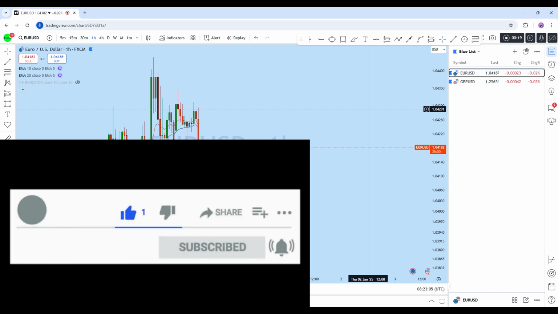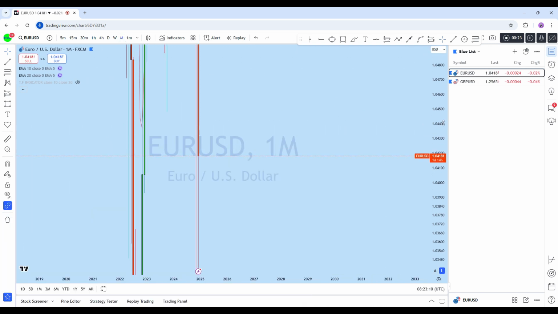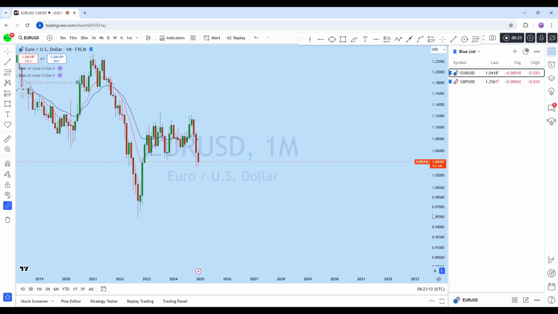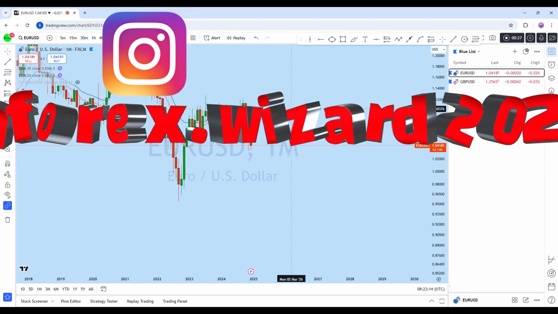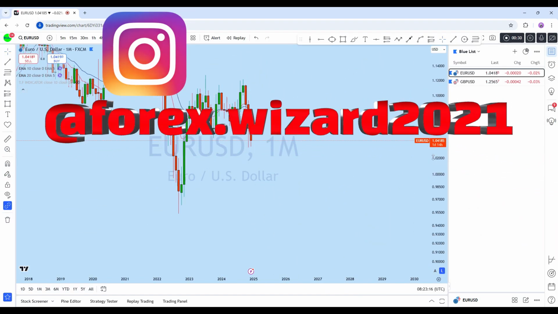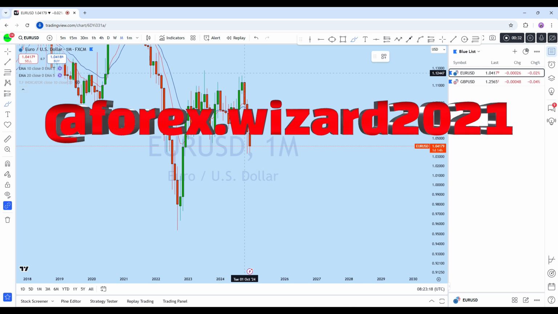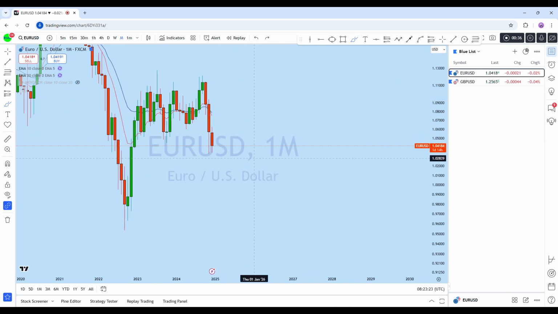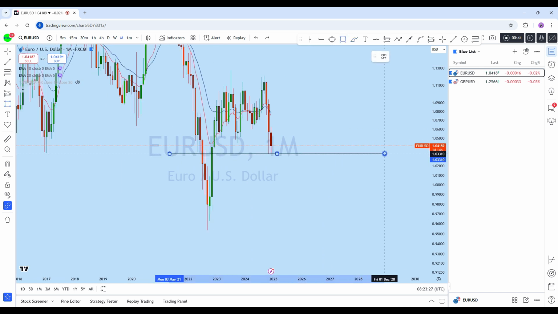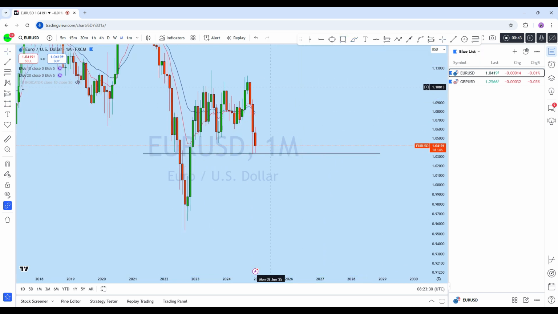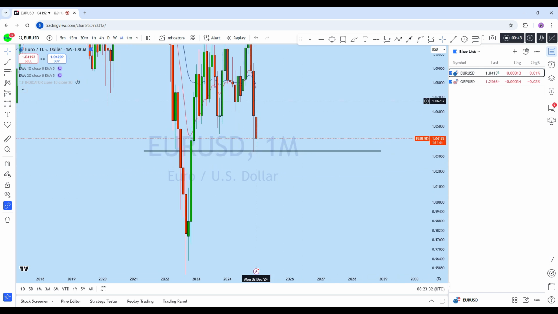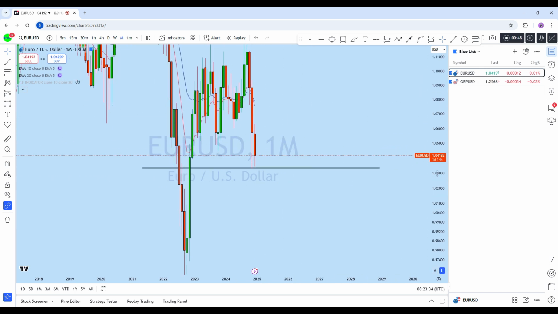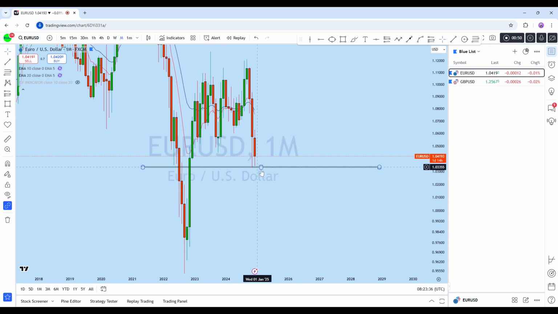Now before we discuss how we can trade, first let's quickly look at the highest time frame, the monthly chart, to see the overall picture in the market. From the monthly we can see that euro dollar and British pound US dollar are in a strong downtrend. From this level there is a very strong drop, and the price is currently approaching this important support level. As it is back to back 3 months we have seen a strong drop, we can expect euro dollar to keep pushing down to create a new lower low.